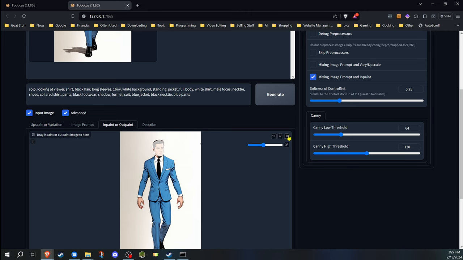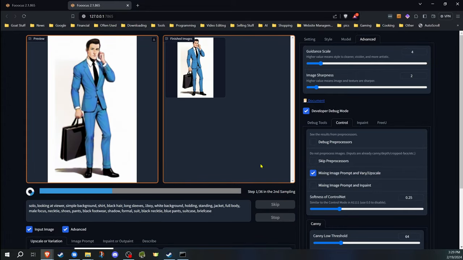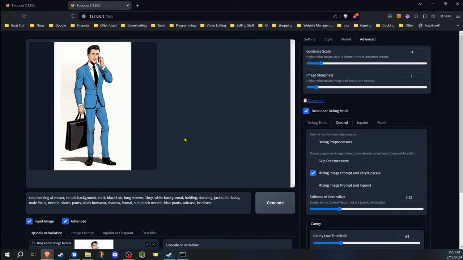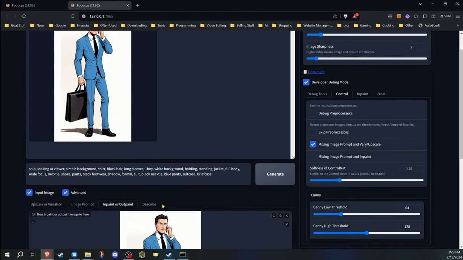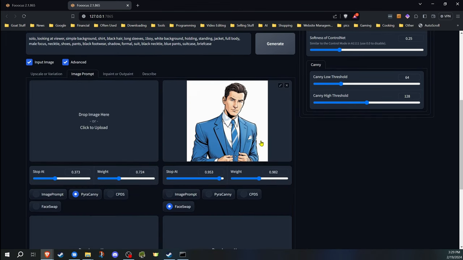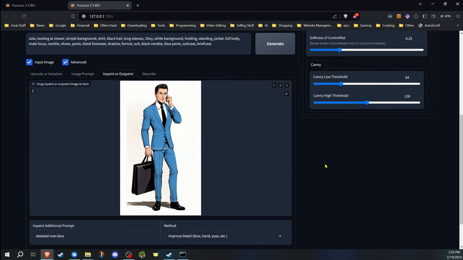So I'm gonna actually go ahead and just do the other one as well. I'm not gonna go through every single one. This is just to demonstrate how this works. Obviously, you wanna wait till you get the image that you prefer. But once you've got that image that you prefer, then I'd go ahead and do the same thing I did before. If I'm not satisfied with this face, I put the face swap in there. And I'm gonna go ahead and mask that as well.